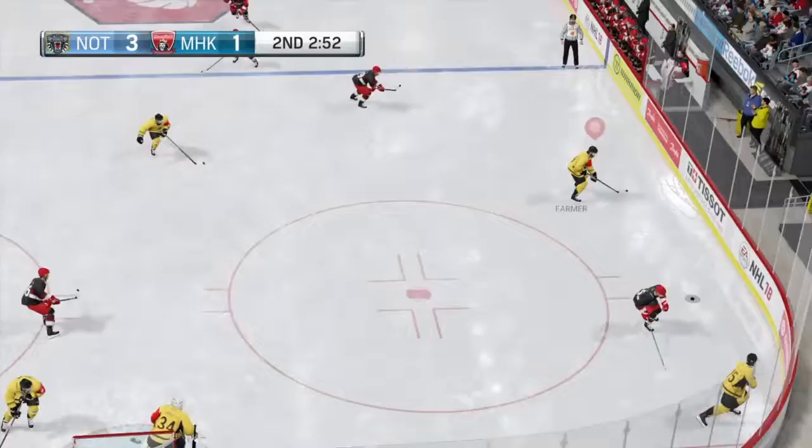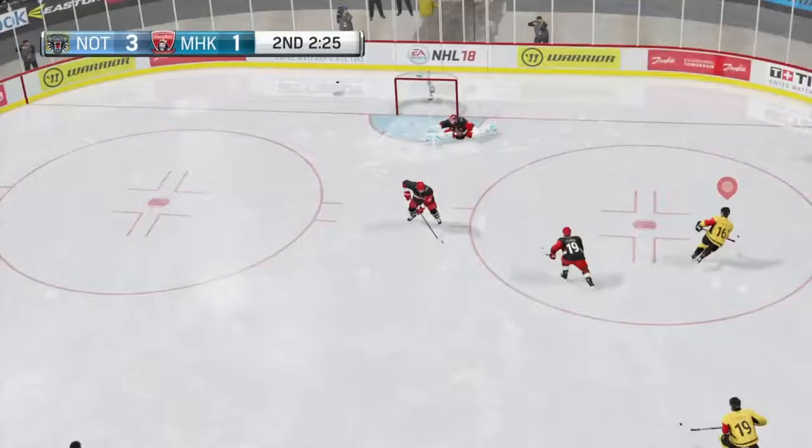Got it in his own end. Gagnon on to Farmer, to Brown breaking down the middle. He's with the one man in front of him. No! He had enough room there to get that in the short side. However, he misses the net.